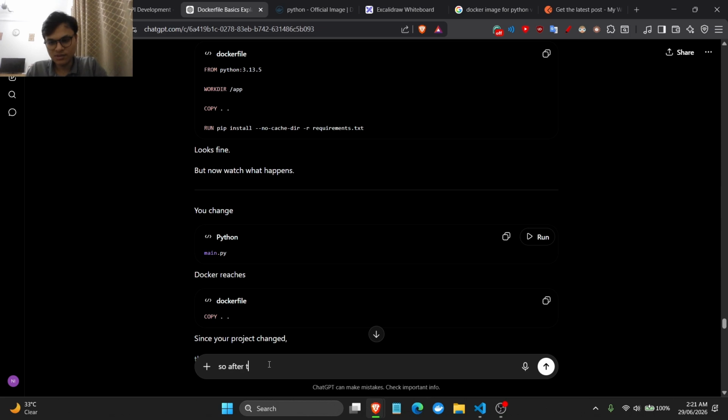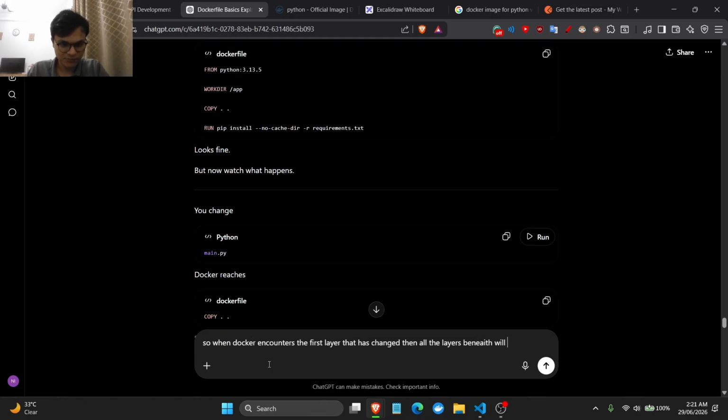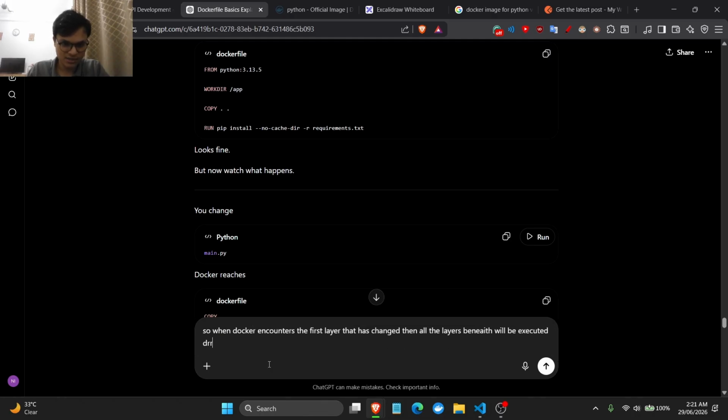So when Docker encounters the first layer that has changed, then all the layers beneath it will be executed, regardless of whether they changed or not.